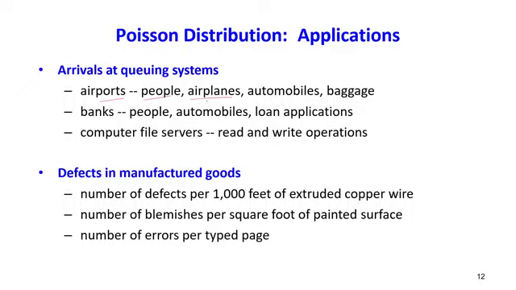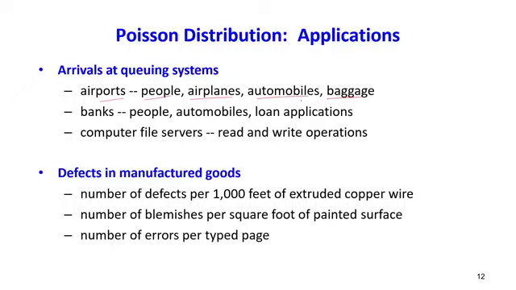The number of airplanes landing on my runway in an hour, or the number of automobiles coming into my parking area in an hour, in a day, in 2 hours, or in 3 hours. The number of baggages coming for claim in a particular time period. If I know the occurrence of these events at a particular rate, definitely the business will use that information to manage the infrastructure and the resources, right?